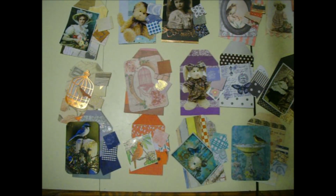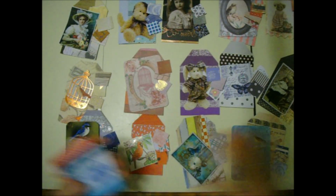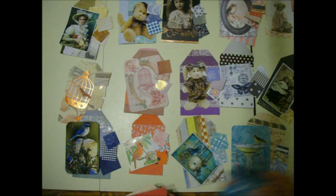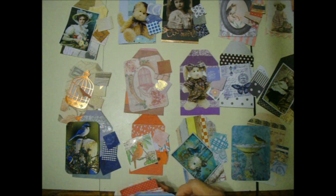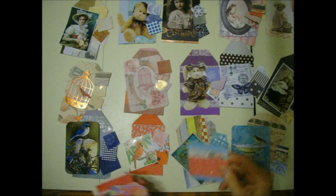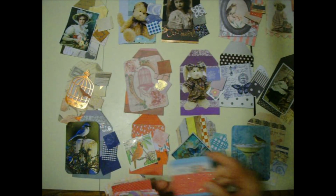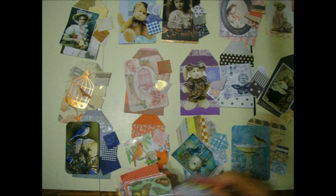Then I start adding, oh, I know, stuff I want to use up. I've been making horizontal borders, which are shorter than the vertical borders, so, oh, this is pretty. What can I use this on? I don't know. The glitter is hard to glue onto. I don't feel like messing with that.